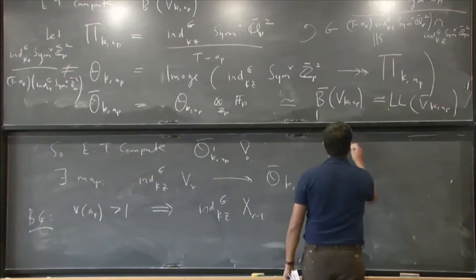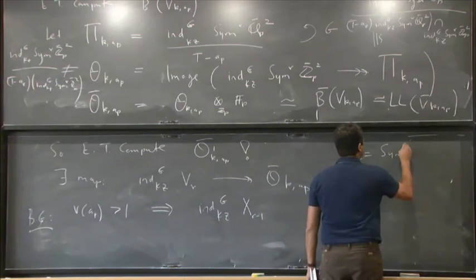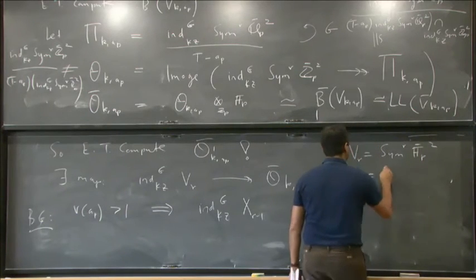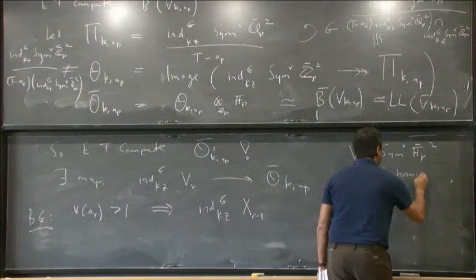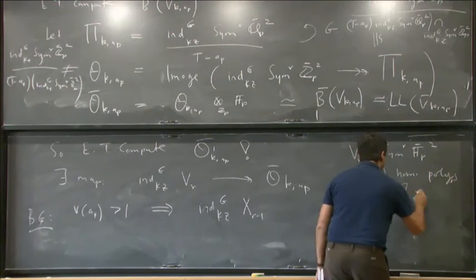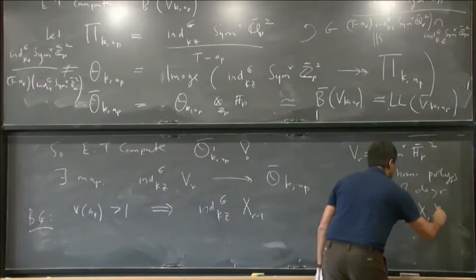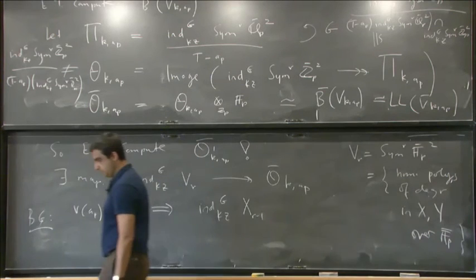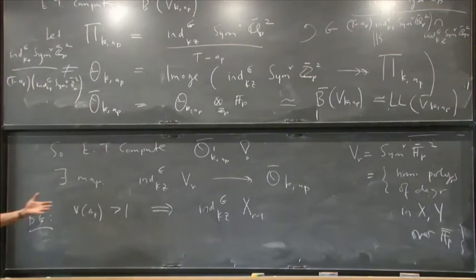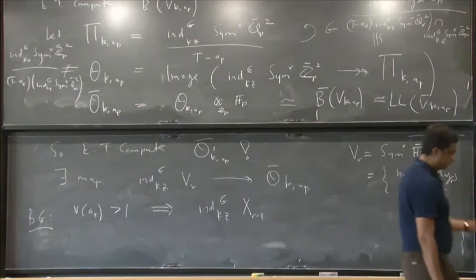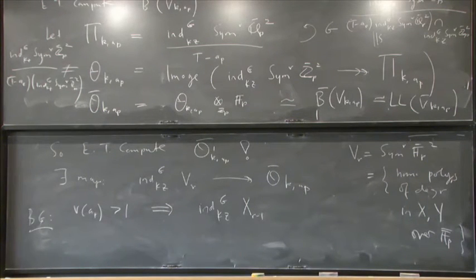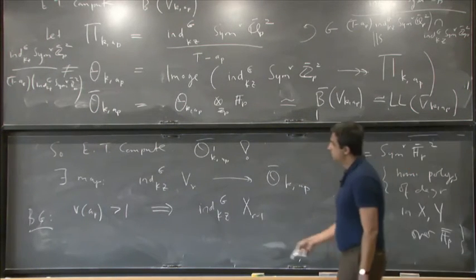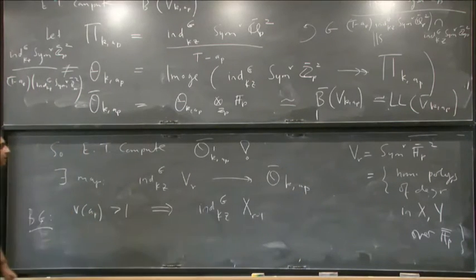so let me write V_r, since we're starting to do some computations now, as the set of homogeneous polynomials of degree r in two variables, x and y, over F_p bar. Okay, so that's the usual module for the symmetric power representation, and then GL_2(F_p) acts in the usual way on the variables x and y by x goes to ax plus cy and y goes to bx plus dy, something like that. And therefore, it's a KZ module, etc. K just surjects to GL_2(F_p). Z acts trivially. I mean, the uniformizer in Z acts trivially.